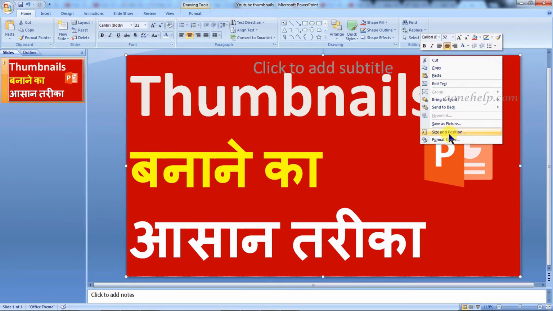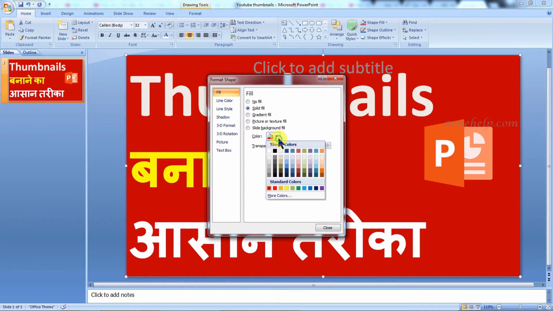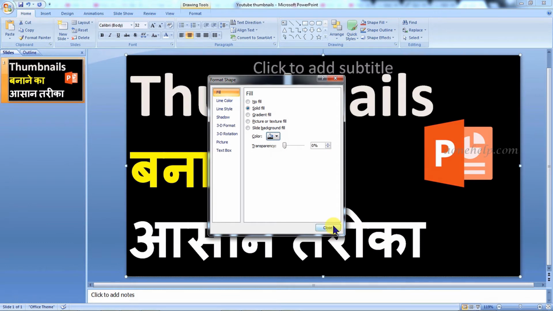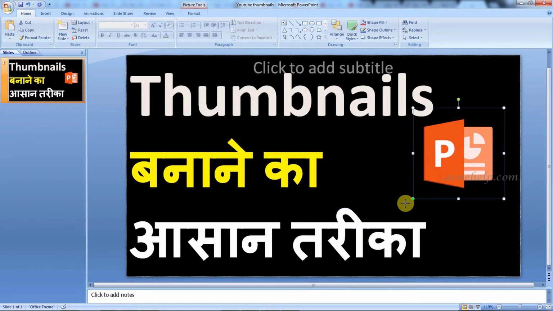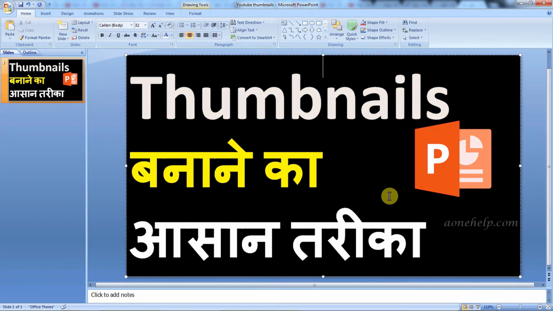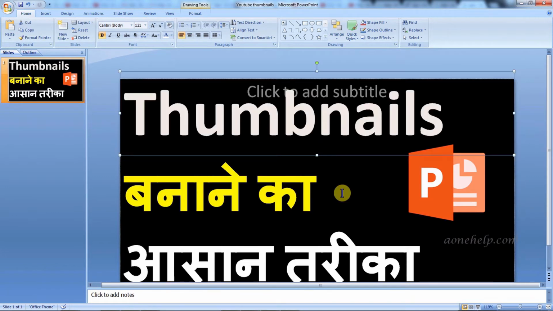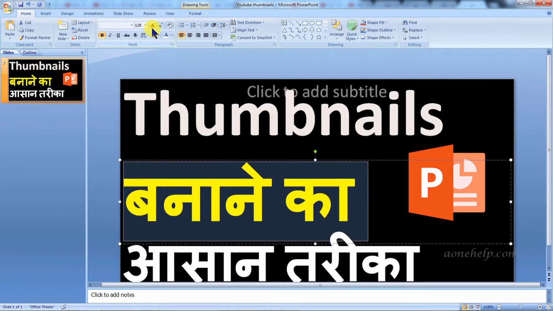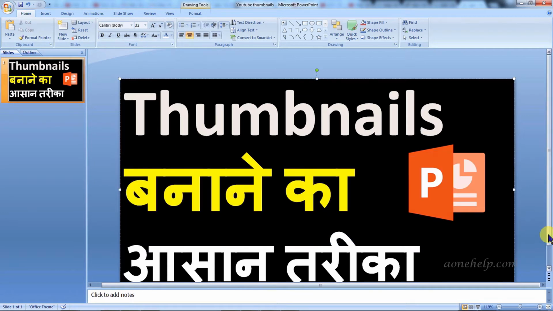Since the color of the image is not going with the background, let's change the background color. Let's fine tune it. The text size should be as large as feasible. On the other hand, the thumbnail should not be clumsy. Use simple fonts and avoid stylish fonts for a better viewability.